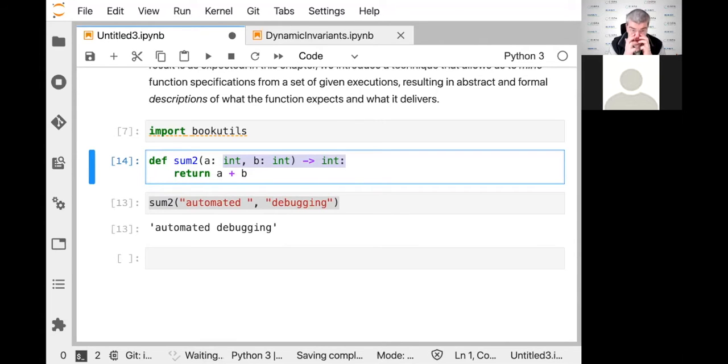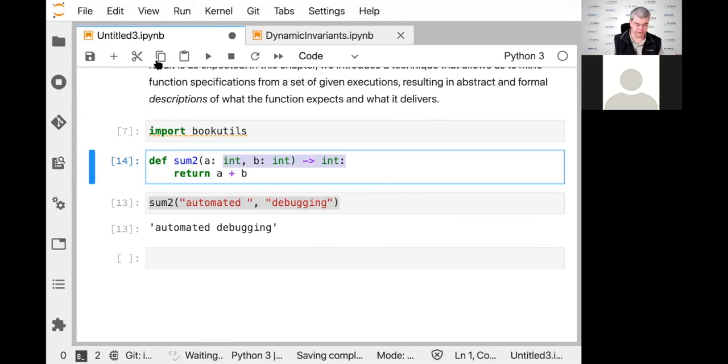Okay, but fortunately for us, there is a way to actually get those type annotations back, and not only get those type annotations back, but actually also get pre and post conditions for existing code right out of an existing execution. Let me just show you how this works first, or how this is being used first. And then we go into details on how this actually works in the background.